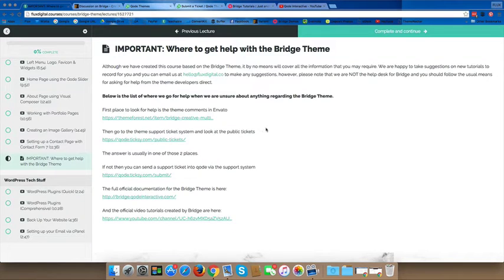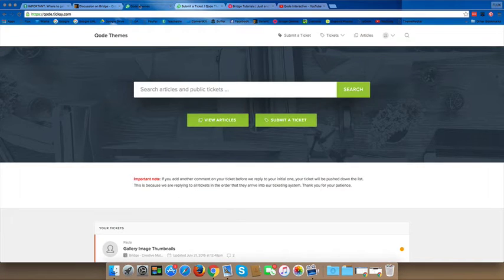So this second link that we've got is where you can look at tickets. So you will need to log in to have access to this. So you will actually need to create a profile. You'll possibly need to link it to your Envato site, and you need to prove that you've bought the theme. So once you've done that, you'll have access to viewing all of their articles and viewing public tickets.